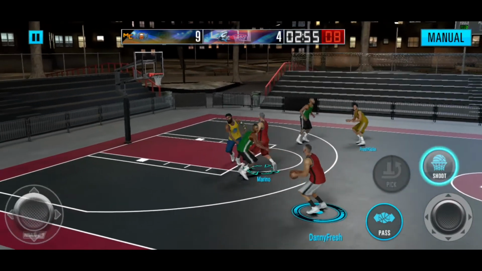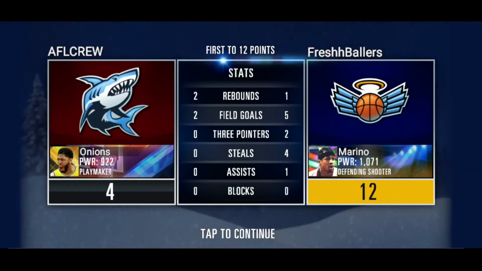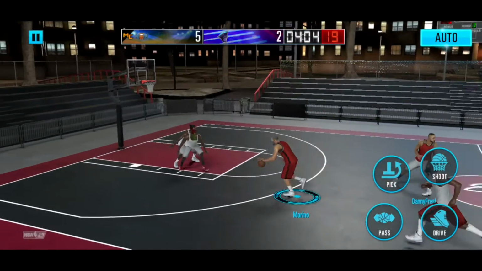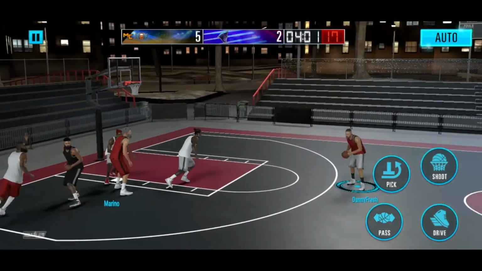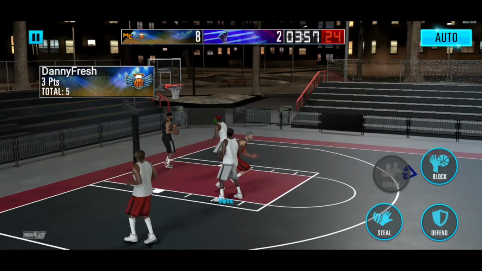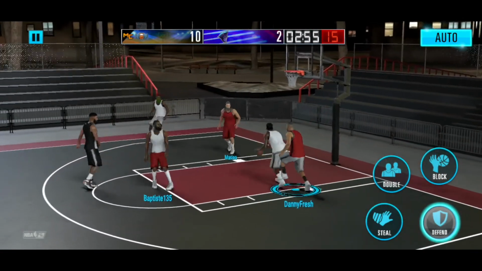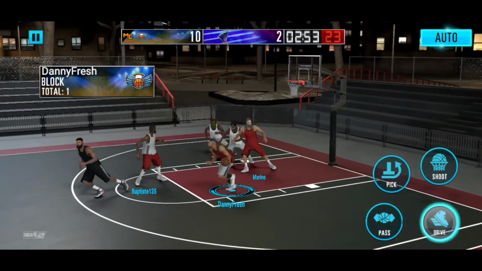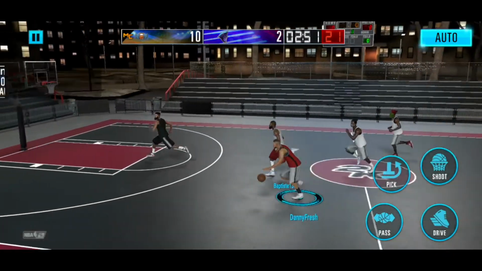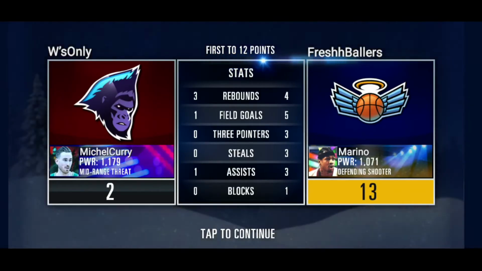So just patience, pick, pop, drop the shot. Game winner. I've been down some of these games by a few points. Stay with it. You know, if I'm busy, I have this thing on auto, I can look down. Let's see, I'm losing, I pick it up and see if I can get a couple steals real quick. Look at that, 1 foot Danny, game winner.